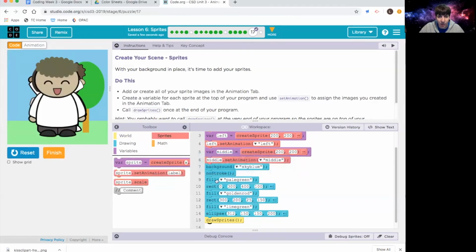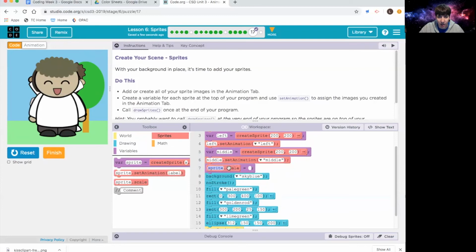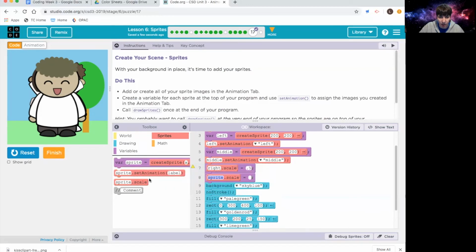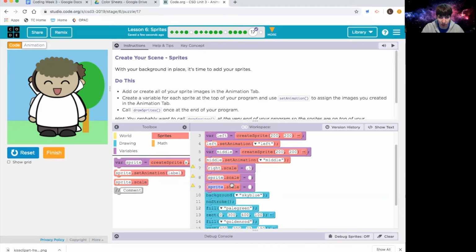So let's go back to our scale, and I'll have to do one for each of them again. So right scale is going to equal, let's try 0.5. And ones for the next ones. Right, left, middle.